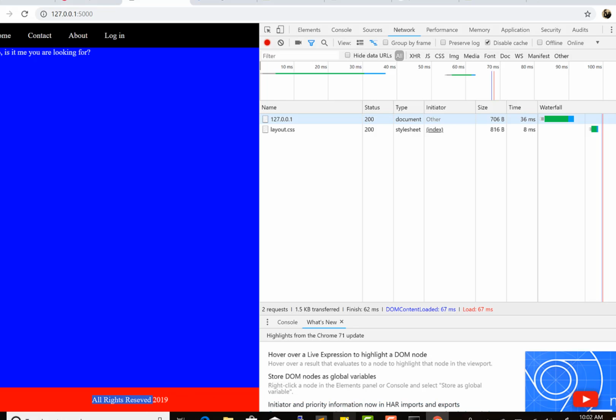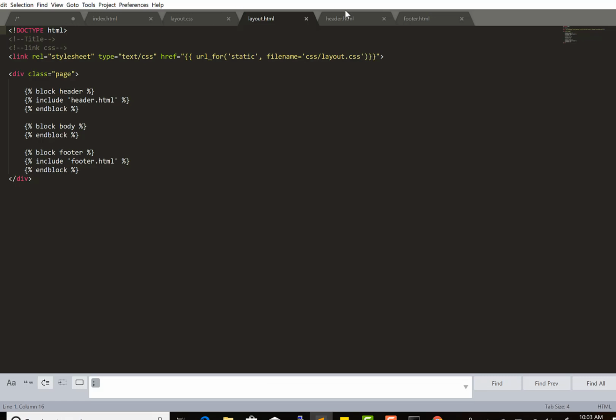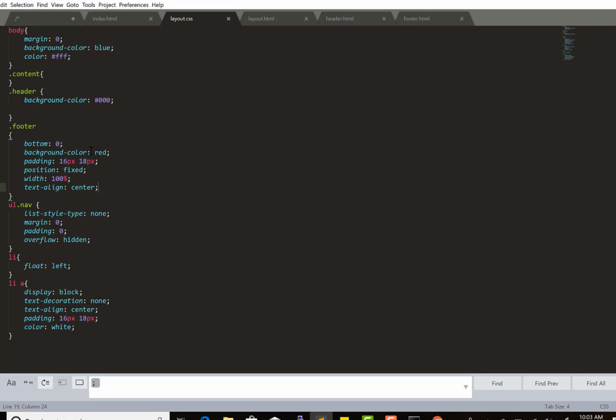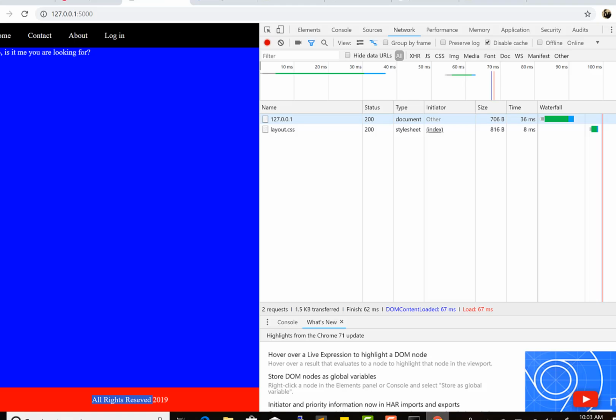So let me make it black on the footer, so instead of red, I will make it black. I can type in black, or I can just put 000, save. Now let's see the changes.